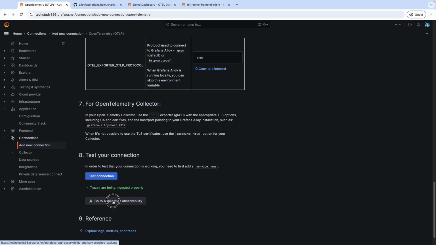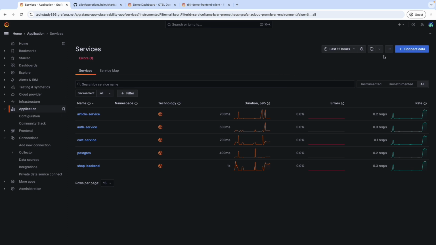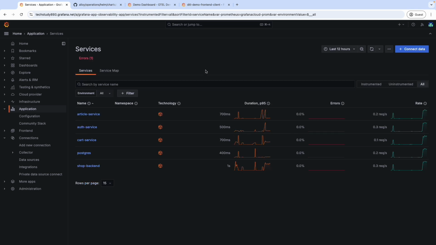Now let's go to the application observability part. Okay, give it some time. Yeah, so it's already in. I have set the metrics for the last 12 hours because I deployed this application way back. I can see one error here, which is a mismatch. Since I'm using the free trial, there are some restrictions to send data. I was using a load generator earlier with the same instance, and that was messing up things. But now I'm trying to use a small application here.